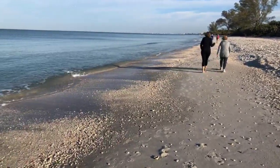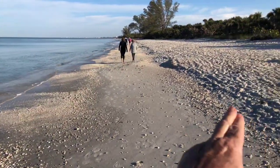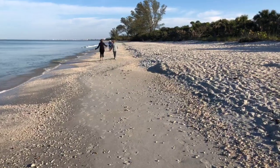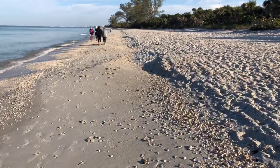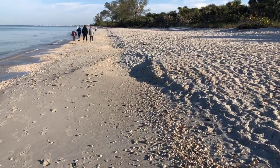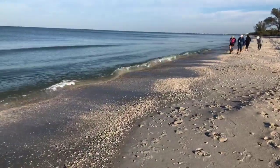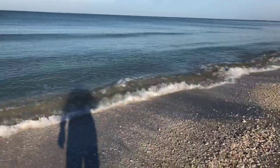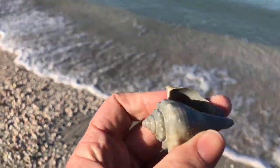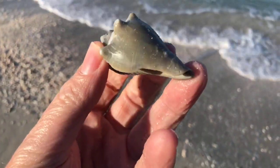Look at all the shells — I don't know if you can see them in the video feed or not. Piles and piles of them. Hopefully we'll find something really nice to add to my collection. Look at this — here's a really old conch shell. Look how old that is — it's starting to turn gray and fossilize. Wow, that's pretty cool — that's different looking. Usually they're a bright orange color, these conchs.